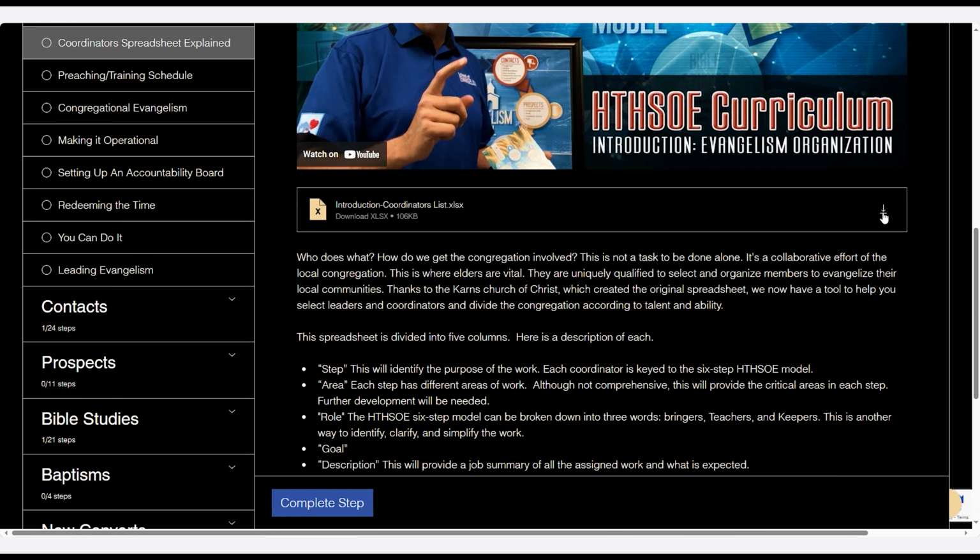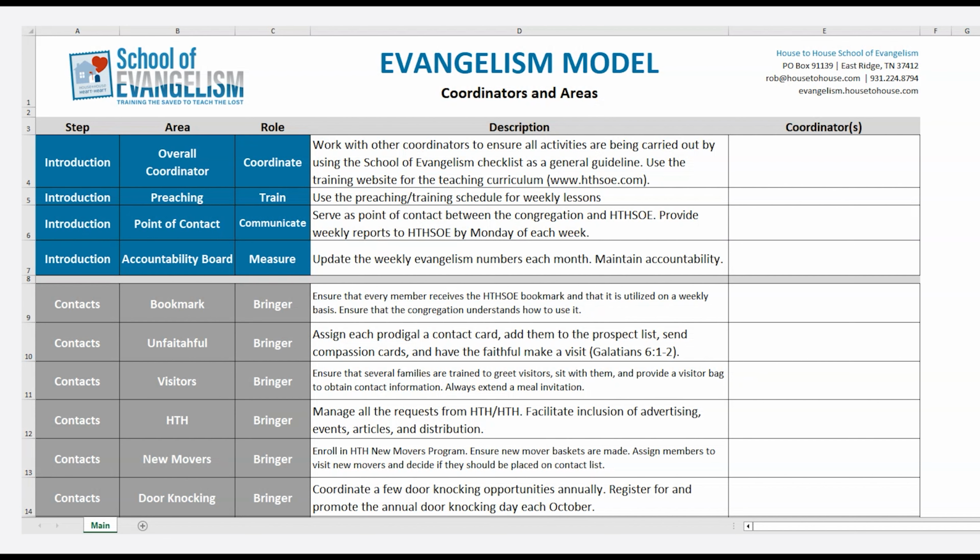Now we've updated it. We took our new color-coded model, the 6 steps, same 6 steps. We just color-coded it. We took the spreadsheet, coded it to the model. We updated the spreadsheet by expanding some things. So let me introduce it to you today. This is the new spreadsheet. You'll notice that the colors align with the various steps.